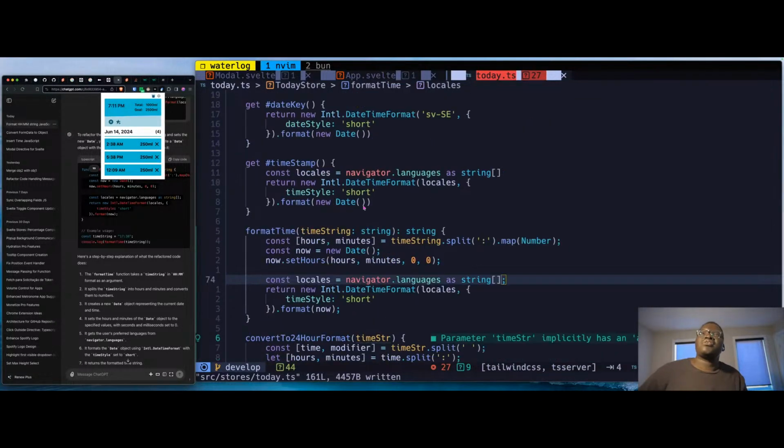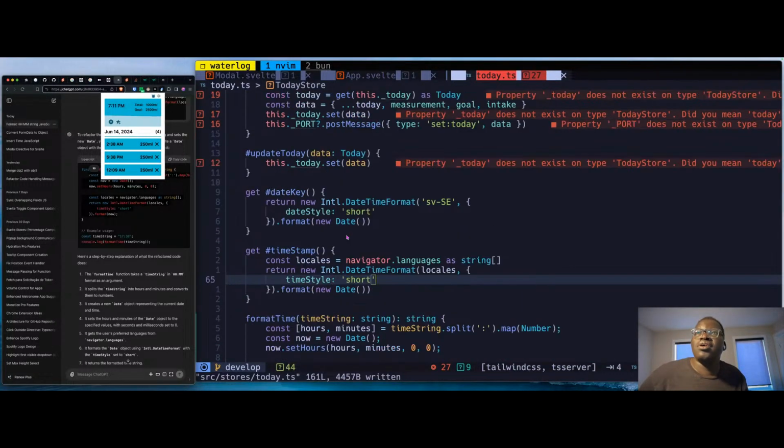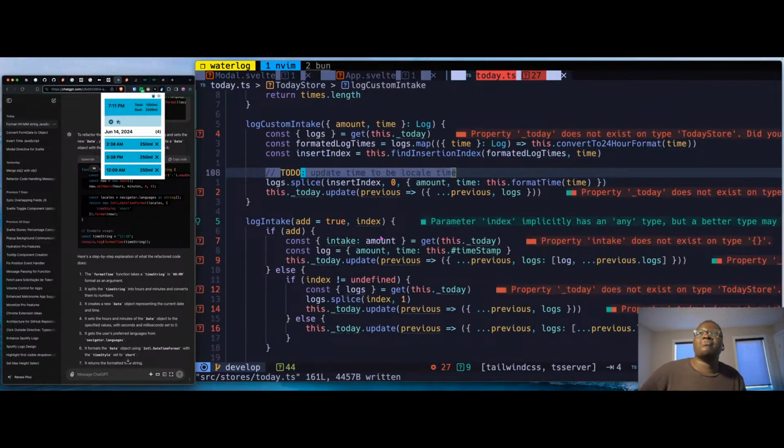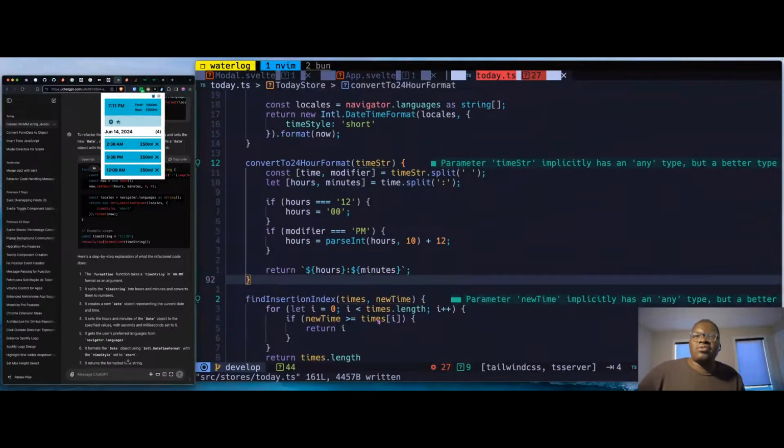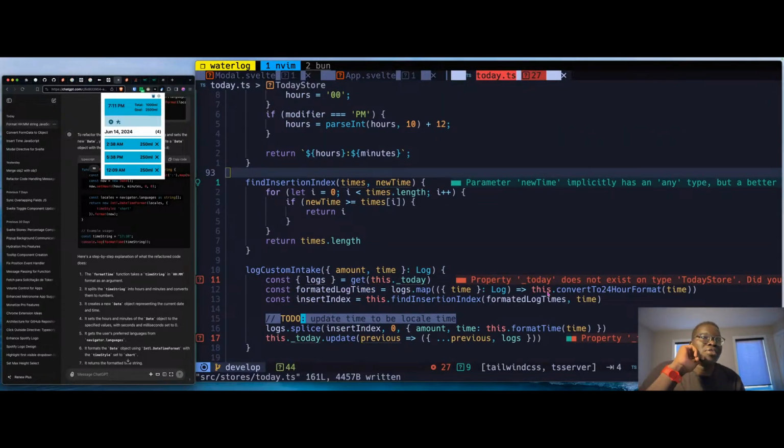Okay, so this does not, what is this? Custom log intake. It's find insertion point. If hour equals 12, modifier equals 12 p.m. Okay, first I format them to 24-hour time, the current values in the log, because they'll always have PM and whatever, right?